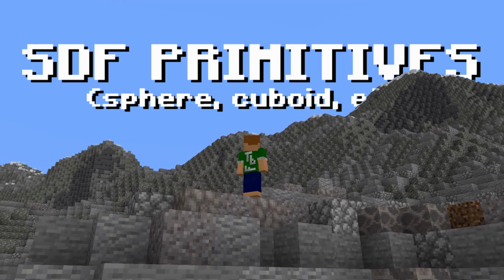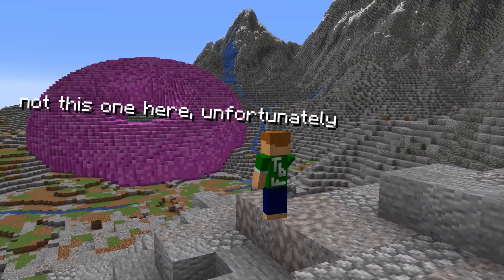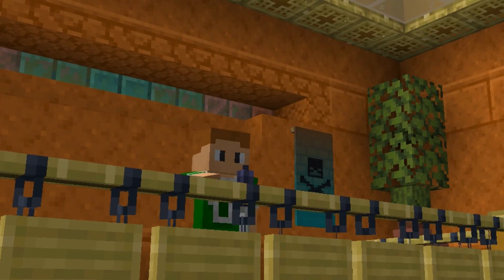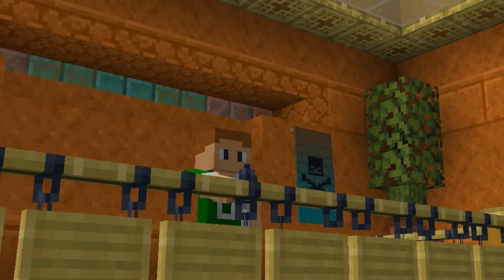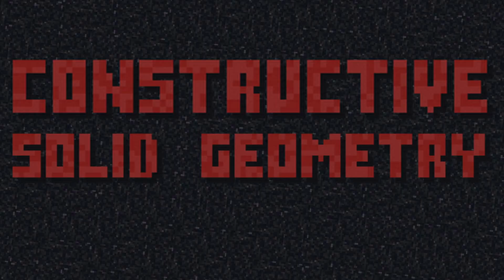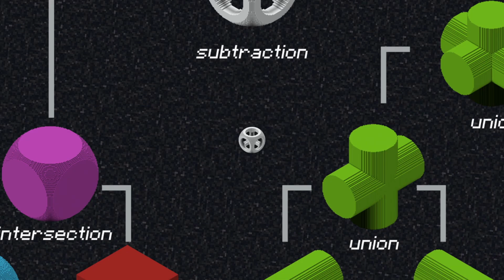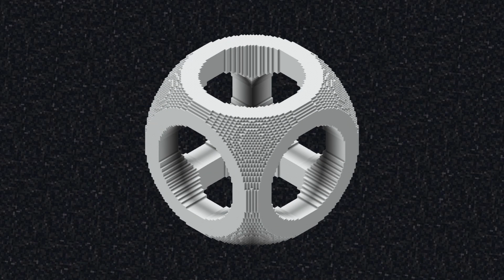Oh my god, this is beautiful, but I cannot find the SDF of the certain shape I want, and how can I find it? Well, my friend, you don't need to find it, you can just create it by combining SDFs together with the power of constructive solid geometry. Basically, by just adding and subtracting different shapes, you get the shape you want. Like in most 3D modeling programs, this is what you do.